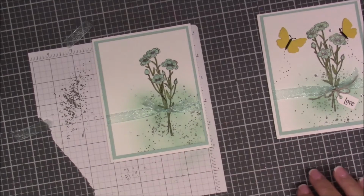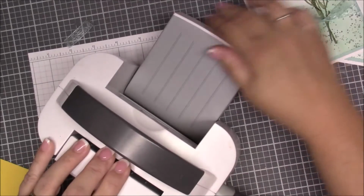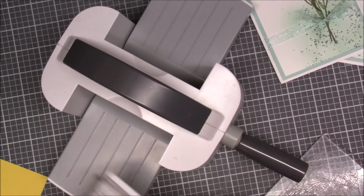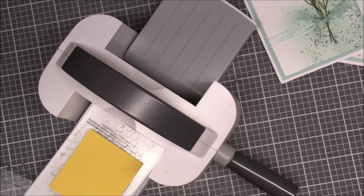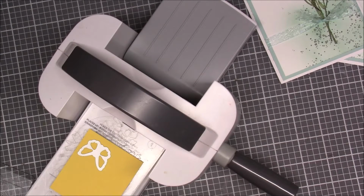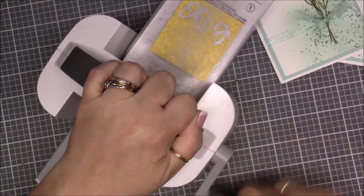All right, so now we're going to do some die cutting. We're going to bring out this little yellow, the Daffodil Delight. We're going to set these off to the side. We're going to bring in our mini guy, little guy. And we got platform one, platform two, and we got the embossing machine. And then we've got our two dies here, and I'm going to put these over top of it and I'm going to crank it through just like that.